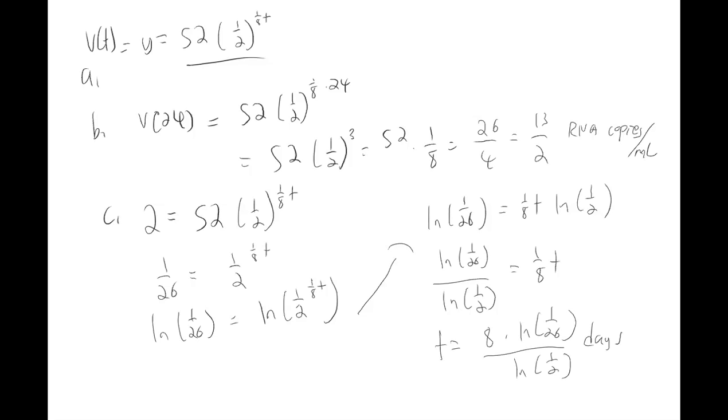Everyone clear? So for growth questions, the information they give you is to find A and B, and once you find A and B, all questions become easy. It's just either plug in T, or they give you Y and you solve for T, or they give you T and you solve for Y. Everyone clear on this?